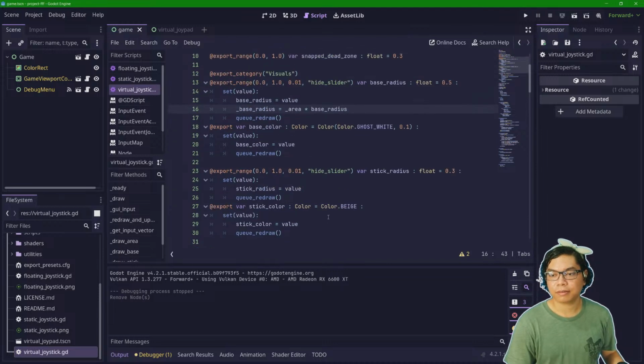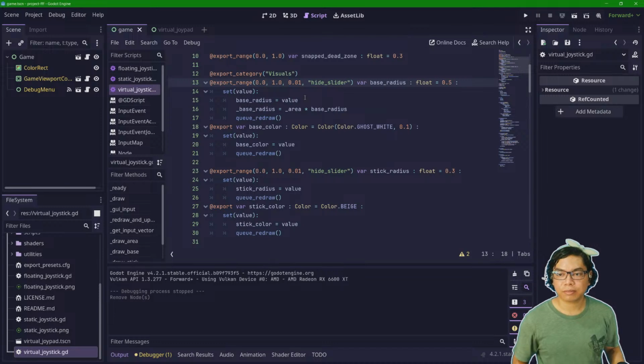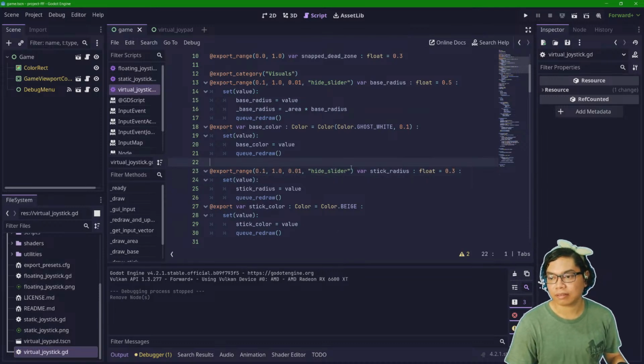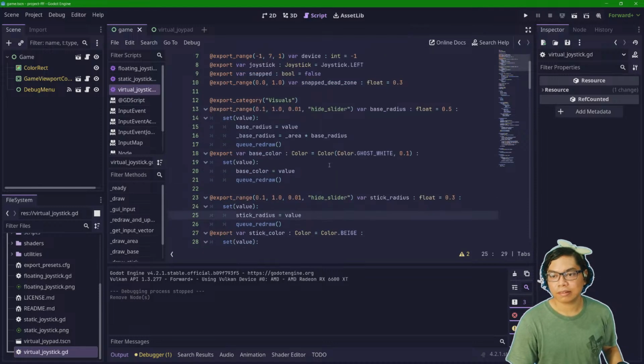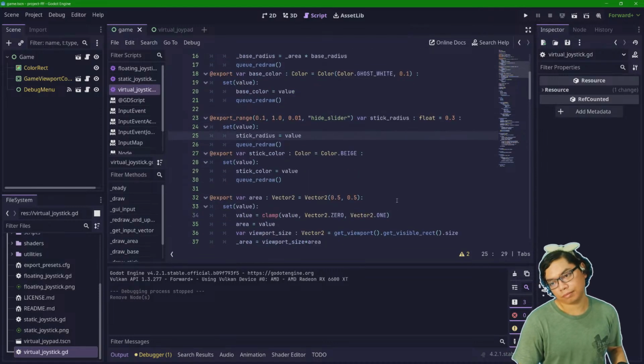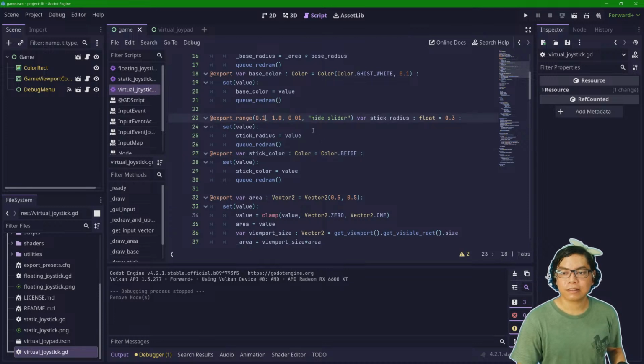Because it is now something. Let's make this at least 1, at least 10. Like if they want to turn it off, they can just make the colors transparent.